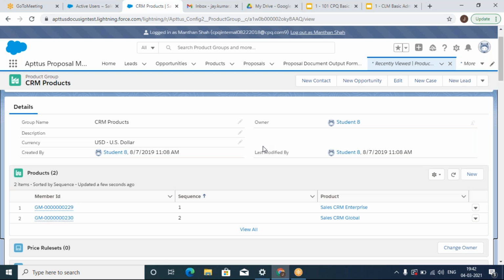then you will have to worry about the sequence. Then you will have to put in 1, 2, 3, and you have to make sure that the product or the rule that you want to execute or evaluate first, you put in the initial sequence for that rule or product. But if you keep it one, then everything will be evaluated as per the system. So you don't have to specifically mention any sequence. It is only whenever you have a specific requirement that you have to use this.